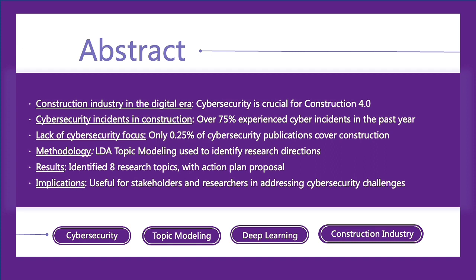Moving on to the abstract of our study, we are well aware that we live in a digital era where every industry, including the construction industry, needs to prioritize cybersecurity. This requirement has become even more critical with the advent of Construction 4.0. Unfortunately, more than 65% of organizations within this industry have reported cyber incidents in the past year. Despite the urgency, only about 0.25% of the cybersecurity publications are dedicated to addressing these issues within the construction industry.